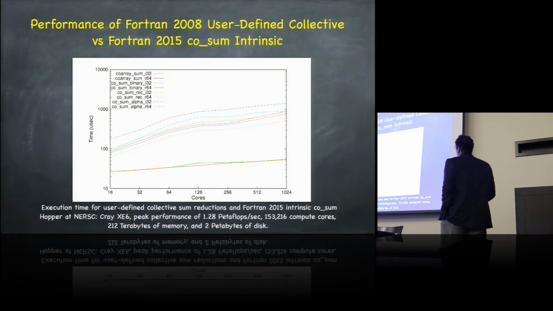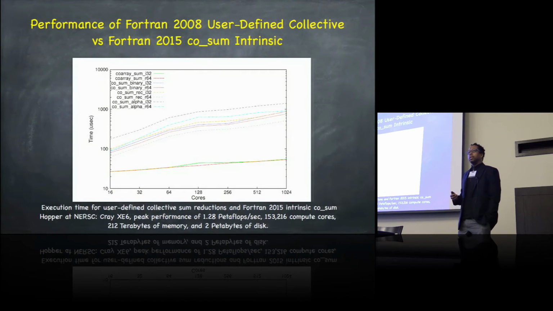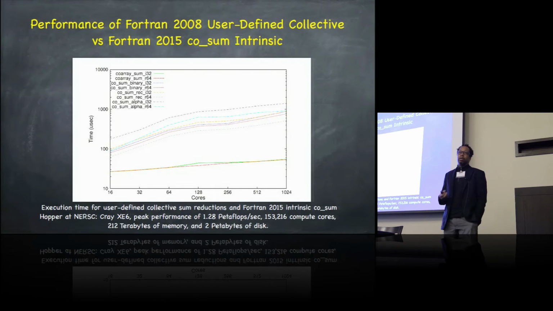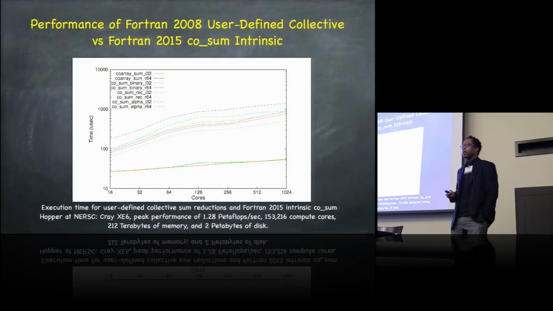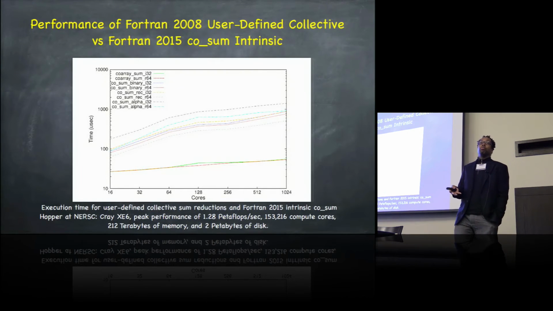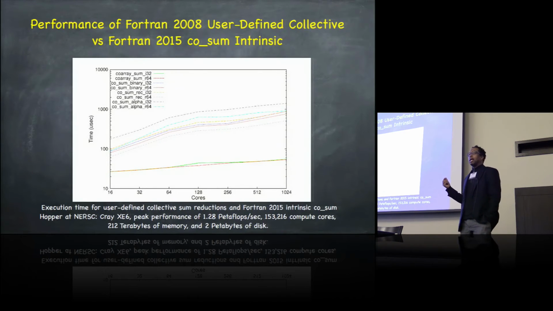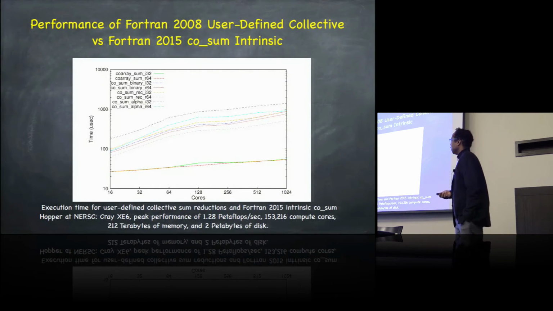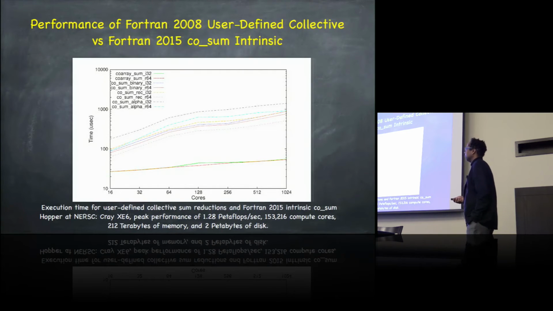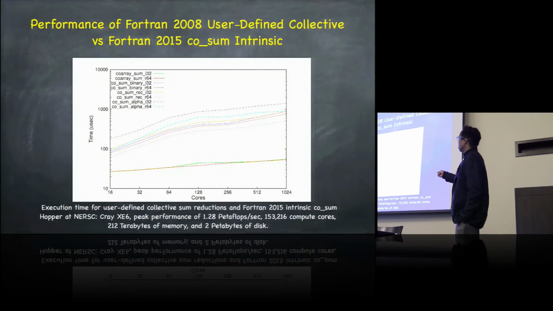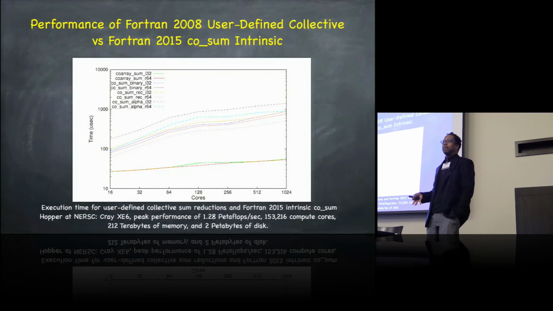So in Fortran 2008, if you wanted to do that same sort of operation, you would write your own collective using the square bracket notation and grabbing data from where you need it. And so I wanted to look at a comparison between what it would be like if you did that for yourself versus calling the collective. And the difference is quite substantial. I mean, basically what this is saying is it's important to have collectives in a parallel language. You can see a difference of anywhere from a factor of like 2 to almost 10. The bottom two curves are just calling the collective to do the sum.